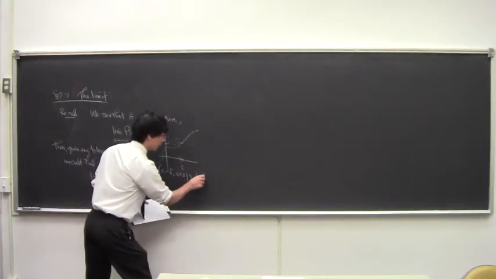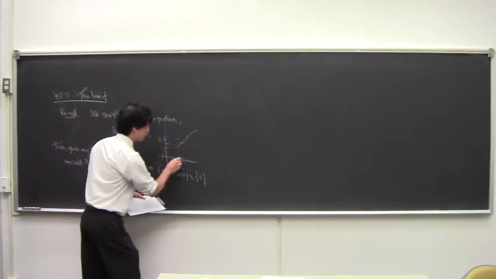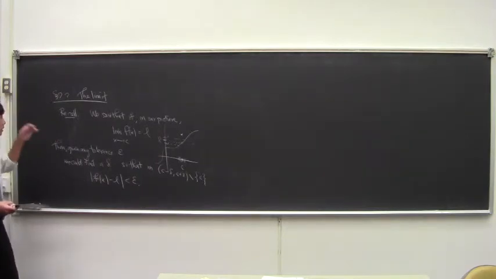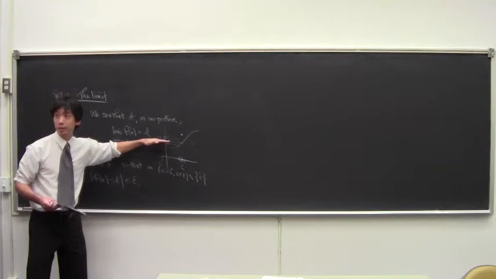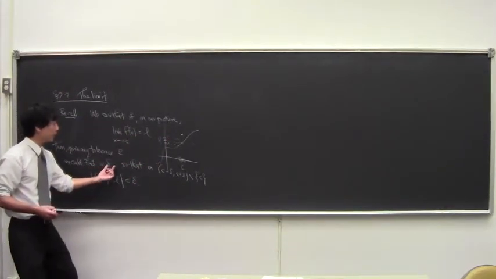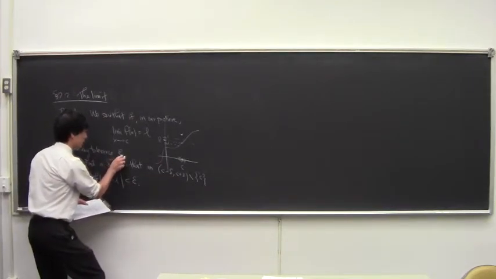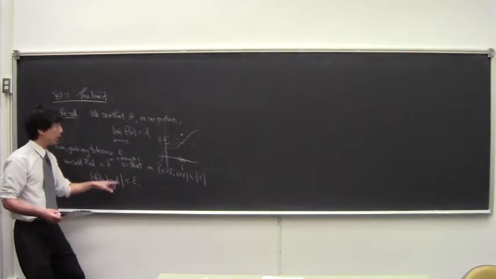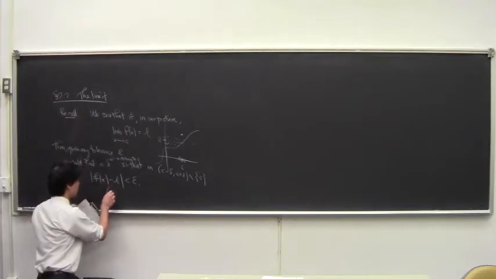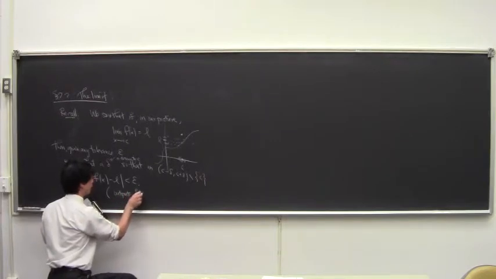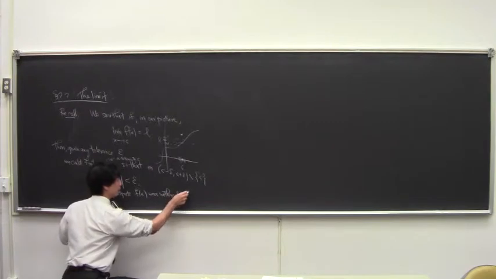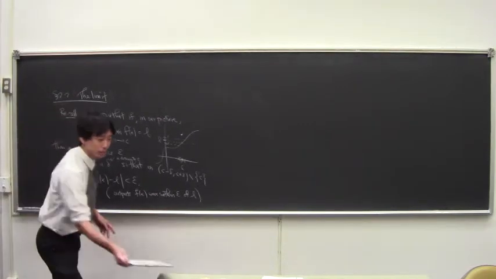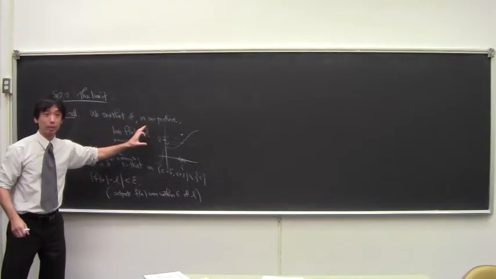And we also note that we didn't really care what happened at C itself. So you can find an interval around C, but not necessarily containing C. Given any tolerance epsilon, it turned out you could find a distance to C so that if you were within that distance, then your outputs f of x were within epsilon of L. Okay, so this was the key observation: if the limit worked like this, then this would happen.